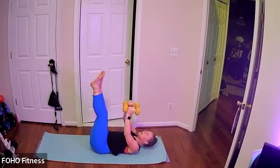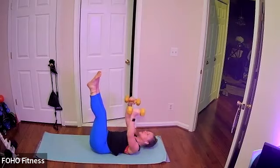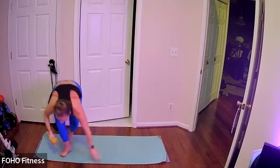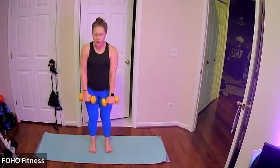Keep it going. Legs stay completely still up to the ceiling. Chest fly to a toe reach. Whew. So they went by fast. All right, come on up to standing. One weight in each hand. So feet are hip width apart and parallel.